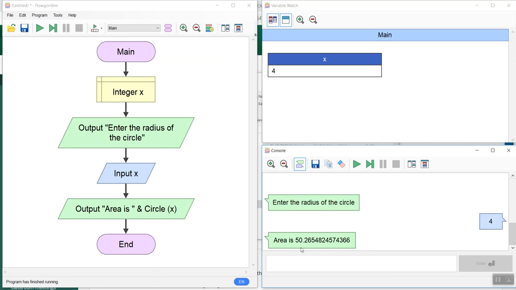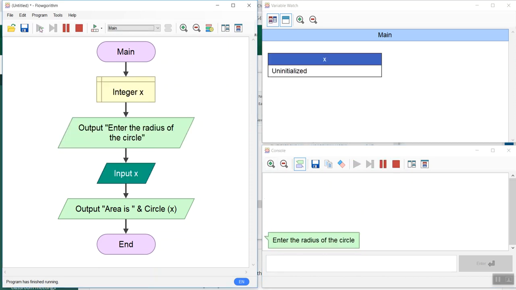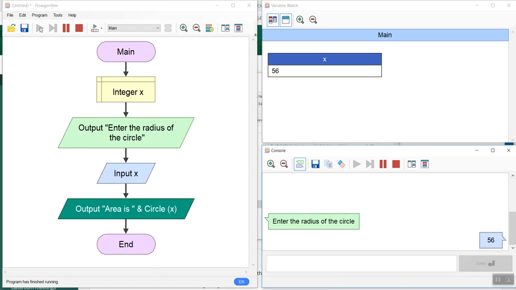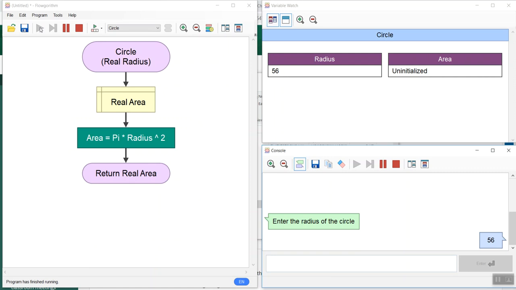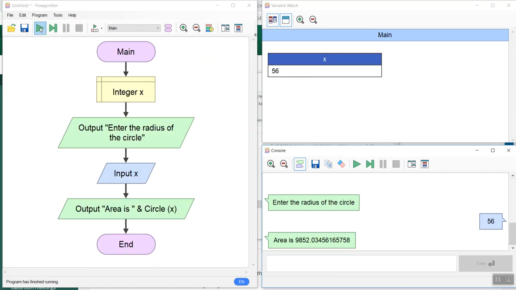So it was able to compute 50.26 and so on. Let me run it again. There you go. It's running. Enter the radius. I'm going to enter 56. Enter. Call the function. Perform it. And return the value. There you go, folks.